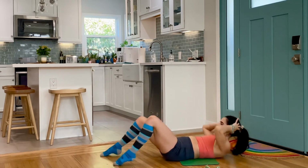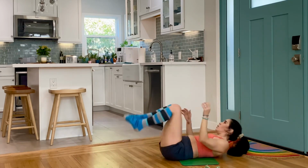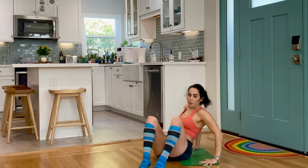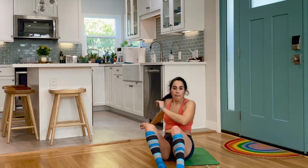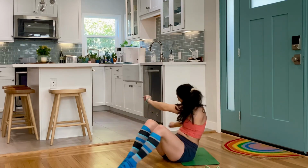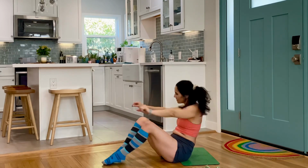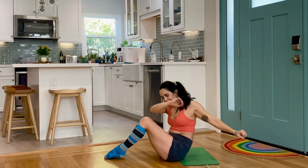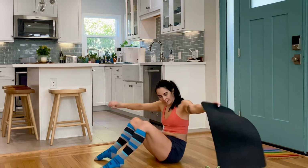Back to singles, crisscross. Now rolling up, we're gonna sweep the legs like a little can, drag the toes. Now, if you want, you can bring the arms into opposition and really just kind of thrust the feet and arms away from each other. It's kind of like a dragging Russian twist.